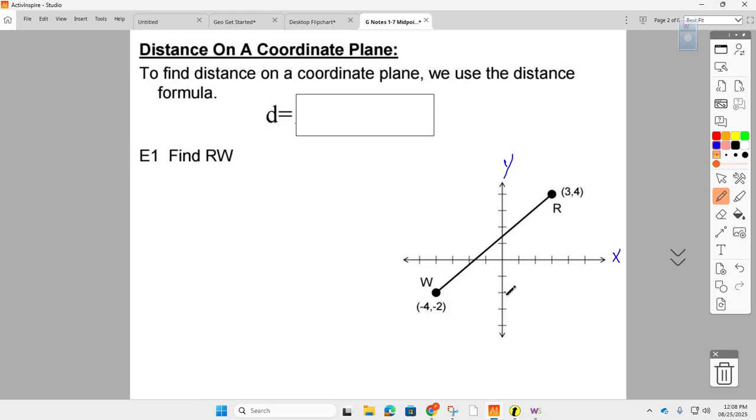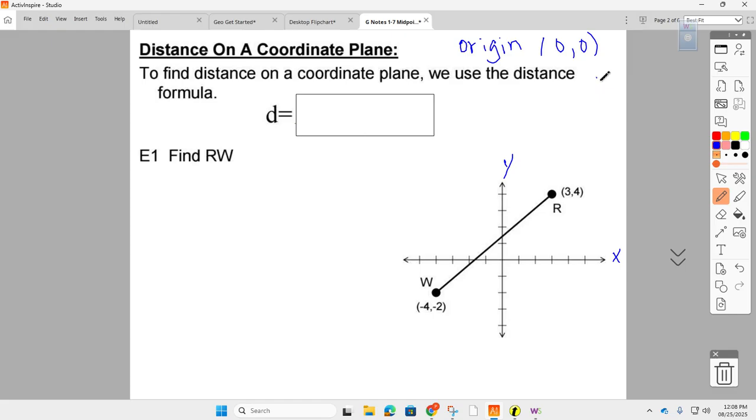When we're using ordered pairs in the coordinate plane, everything is based off of the location in relation to the origin. What is the origin of a coordinate plane? Xavier? The center, yeah. Xavier said center, Thomas said 0, 0. This point here, where the X and Y axes intersect, that's the origin. So the origin is at 0, 0.